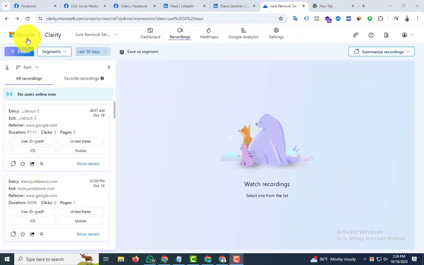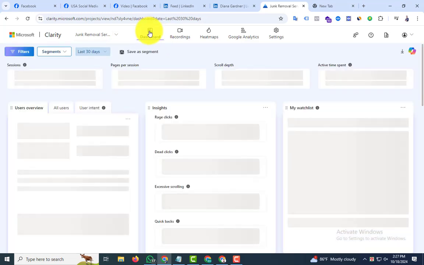A few minutes later, you can see this is my Microsoft Clarity, and I am going to show my previous work. This is my personal website, and this is my client website. Also you can see another client, another client, each a different website created in Microsoft Clarity. At first I am going to show the Microsoft Clarity dashboard.